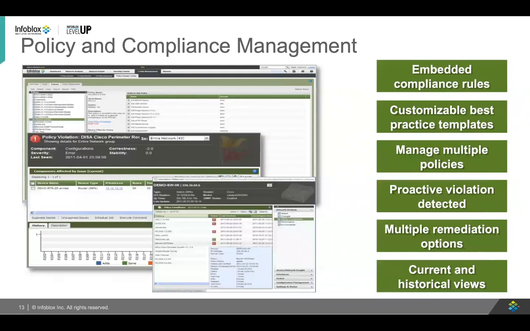And in the automation part, as I said, we have the ability to automatically remediate. So we have, for example, a policy that says, I'm not seeing the banner statement. And then I follow that up with a triggered automation task that configures the banner onto those devices. So those are the multiple options that are available. And we have that for current data and for historical data.